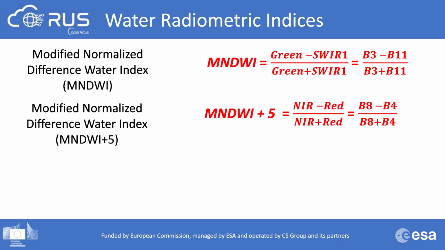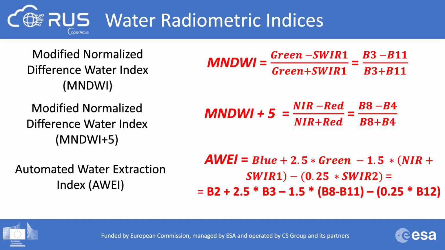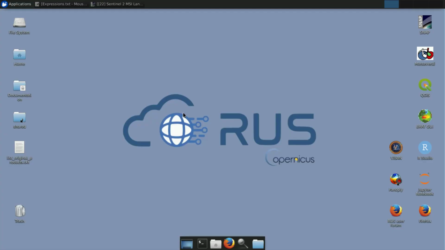water indices. However, the water indices displayed before all have a common problem: they fail to assign good values in mountainous areas and where shadow is present. So the Automated Water Extraction Index has been proposed to enhance the detection of water bodies. And we will also use this water index for the purpose of this training.